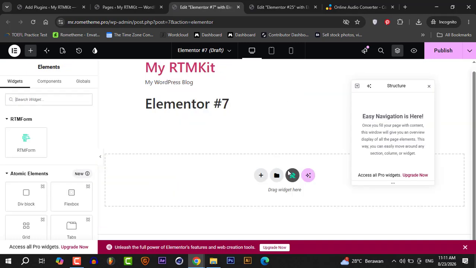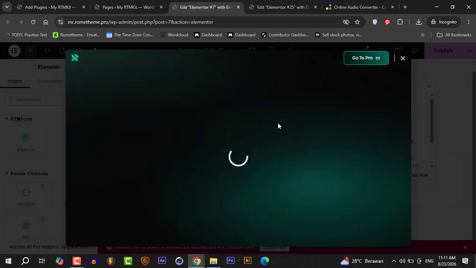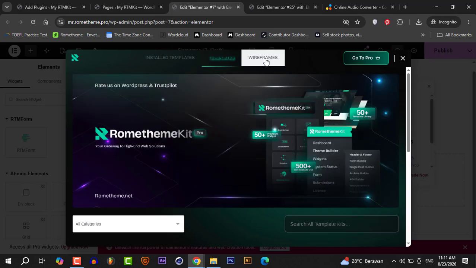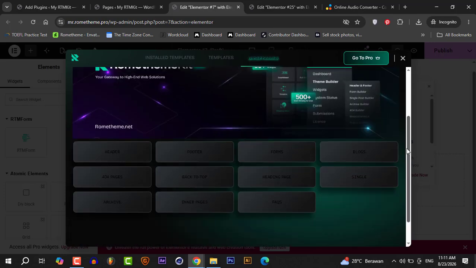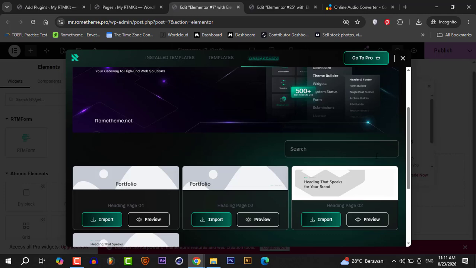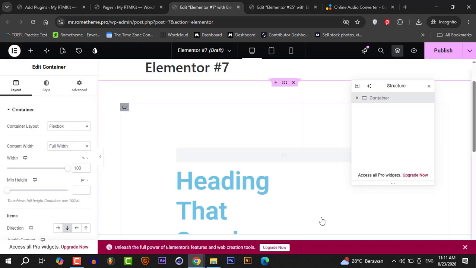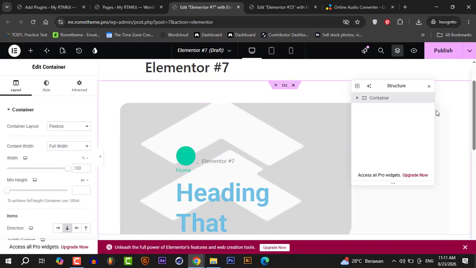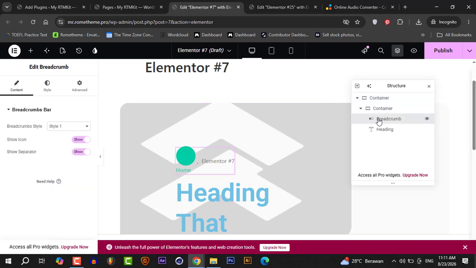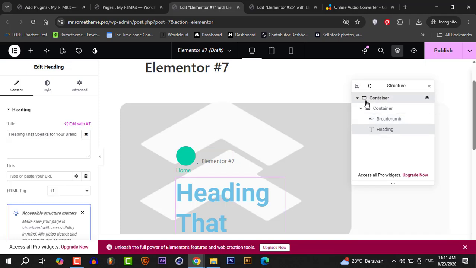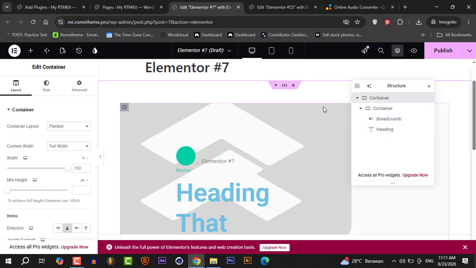Then there is a style wireframe, heading page. Here's a second option. Here's the set of the container, breadcrumb, heading, and the container.